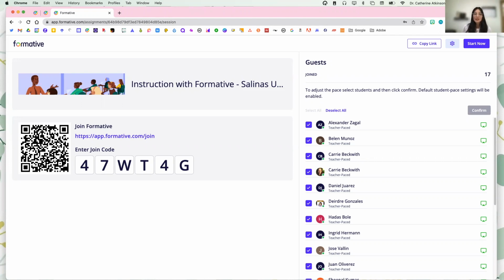Today's session is, like I said, part 2 of the introduction to Formative. I'm going to spend more time on the different kinds of content types that you can upload, and also the different question types that you can use. My personal goal for you today is to leave with a formative that may not be a polished product, but is something you can potentially use with your students by adding a few more questions here or there. I do have you in teacher paced mode. In Formative, you can use teacher or student paced.